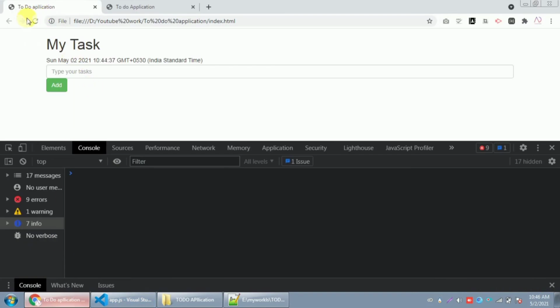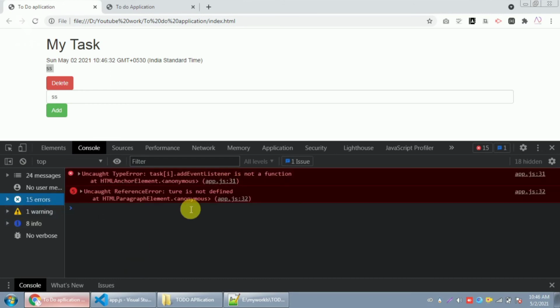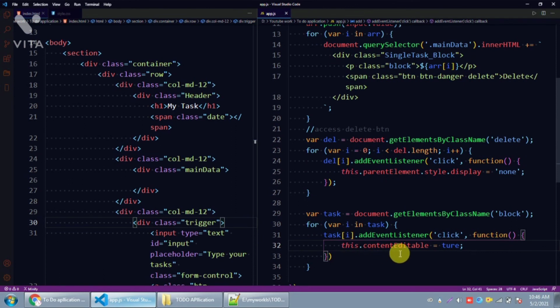Let me check. True is not defined. Okay, this.contentEditable is equal to true.